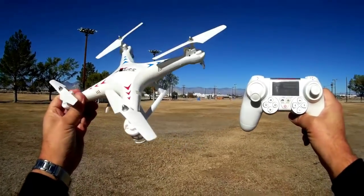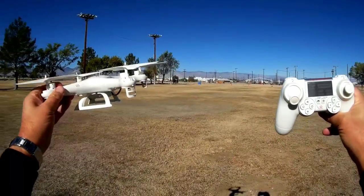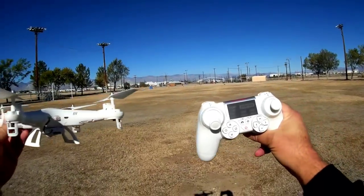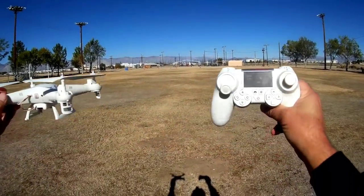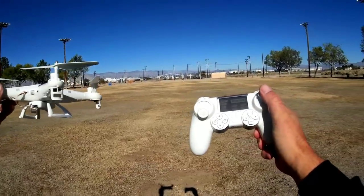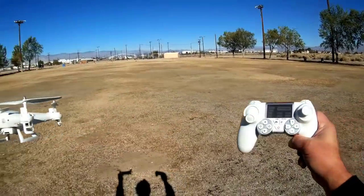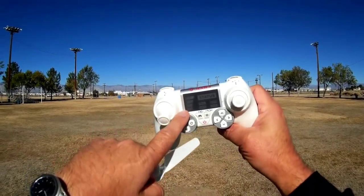It has a beginner's mode that when you set it to mode one it barely moves at all. I mean a three-year-old could fly this thing in beginner's mode without crashing into things. It is so slow in that movement. Of course that's not going to be very useful outdoors, but it's great for flying indoors. Very gentle indoor flyer, but outdoors I want to see how it performs. I'm going to go to higher rates than mode one. It has three or four different mode rates.